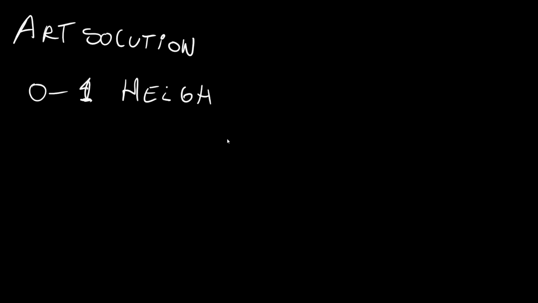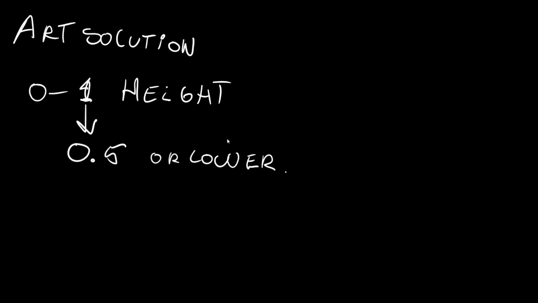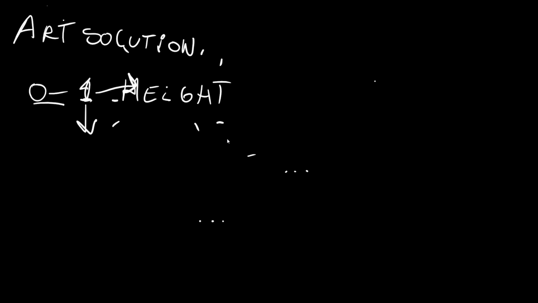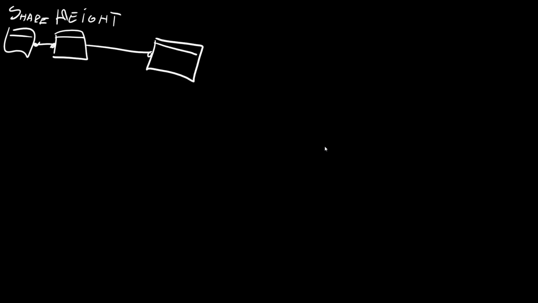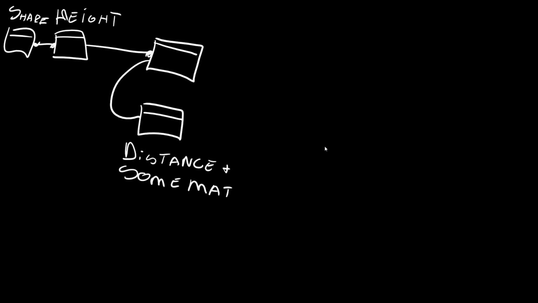Of course, this is an art solution. I imagine you can do something more clever if we address the way we process the height. So let's briefly talk about that. Currently, I'm using the full 0 to 1 height space, let's call it that. But I imagine if we control this more, you might be able to do some math multiplying the distance with the height map, and then we might be able to have the normal map consistently at 127 or 128.